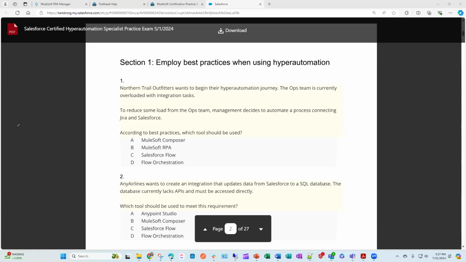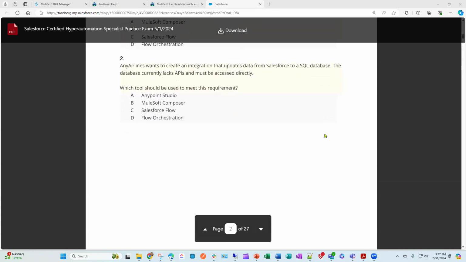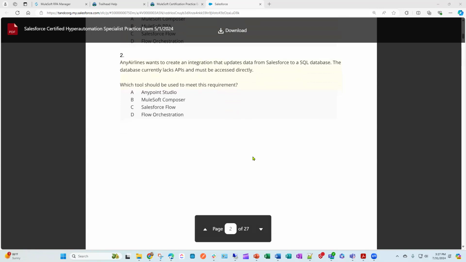All right. Next. Any Airlines wants to create an integration that updates data from Salesforce to a SQL database. Okay, Salesforce to that SQL database. The database doesn't have any APIs and must be accessed directly.